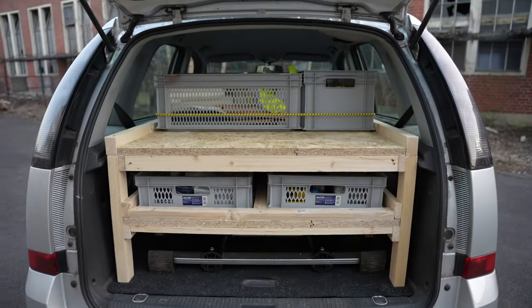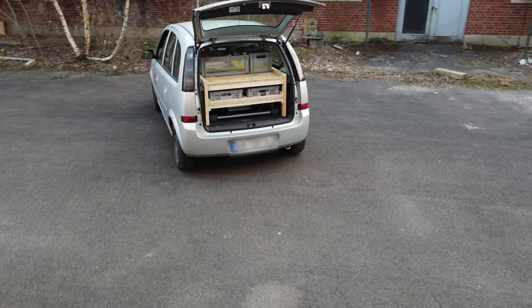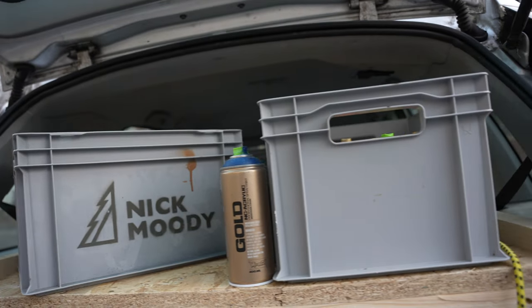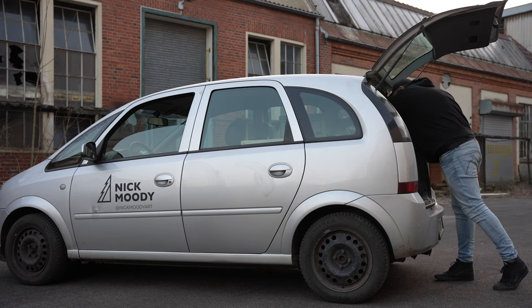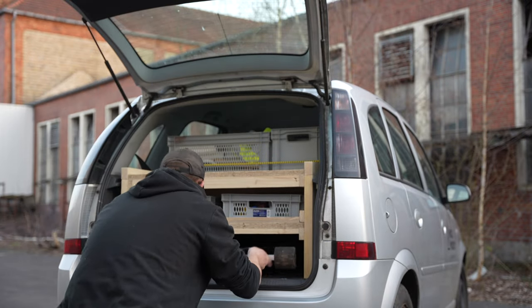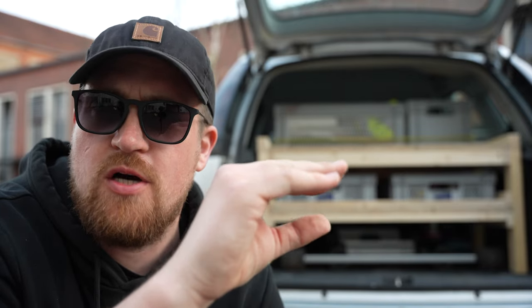Conversion is done. I think it looks way better than before, and even more importantly, it is super functional right now. Everything that I need to do my commissioned work has its own spot from now on. The way I set the thing up now is I basically have three shelves. The bottom shelf, because it's a little bit uneven, is actually perfect to fit my ladder, which is a little bit wider on the bottom, a little bit thinner up top, so it perfectly slides in there.